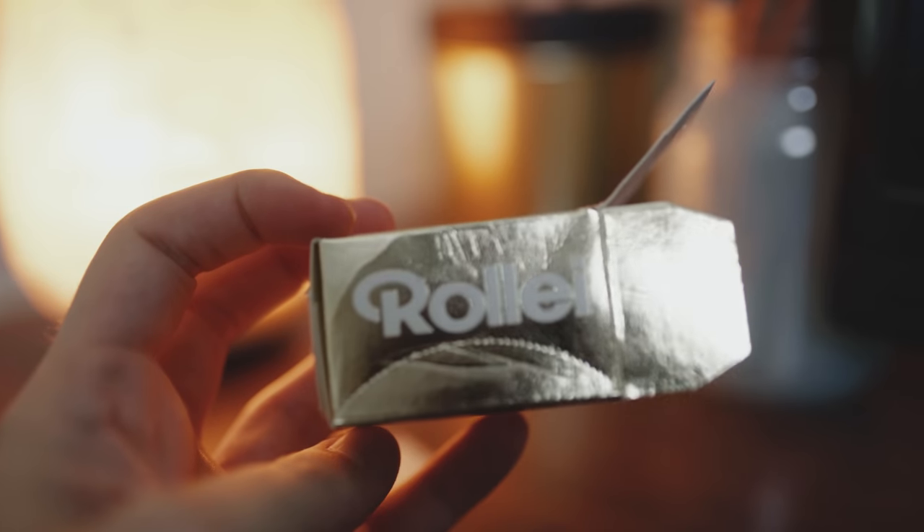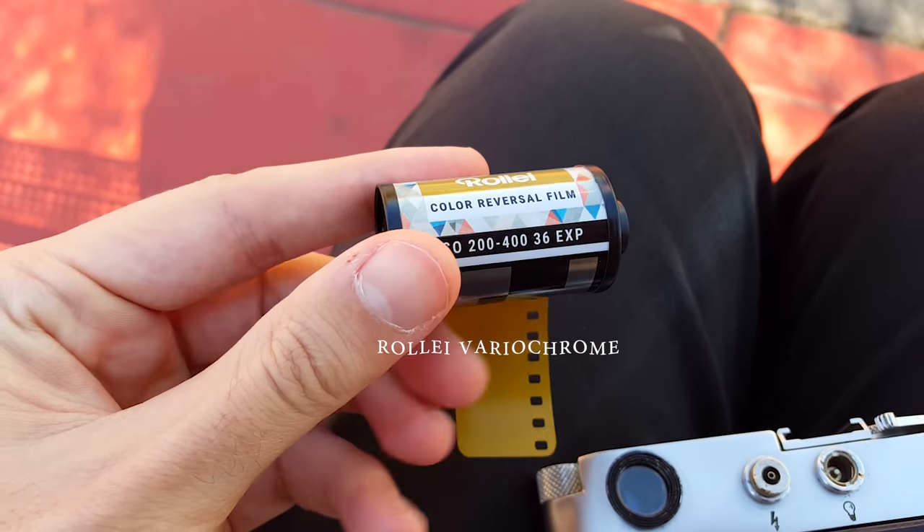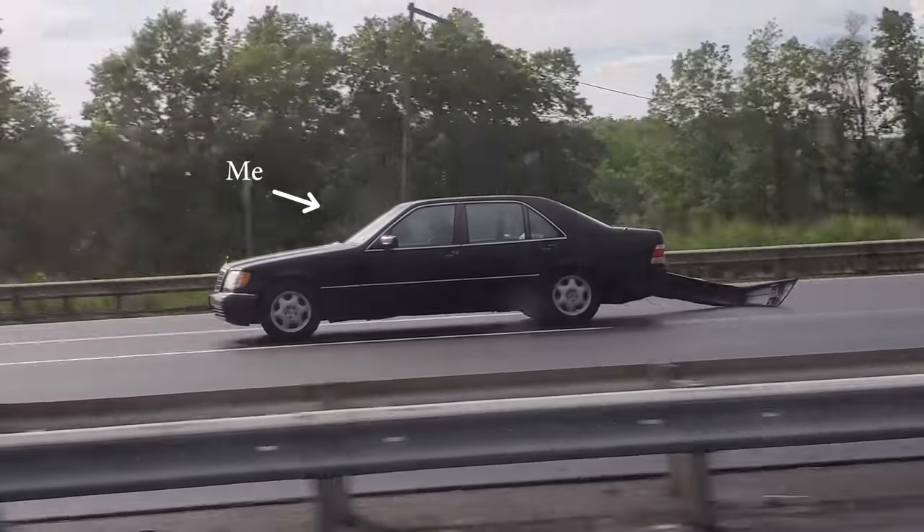Let's backtrack a little. Back in 2017, Roly released a very limited run of a color positive film called Roly Variochrome for 35mm, and it turned out to be a super limited run because you cannot find that stuff anywhere anymore. Like a Shakespearean tragedy, I fell in love with Roly Variochrome only for it to kill itself before we could be together forever. The look that Variochrome produces is just gorgeous, so naturally when I couldn't find it anymore, I thought, well, I guess that's it — I'll never be happy ever again.